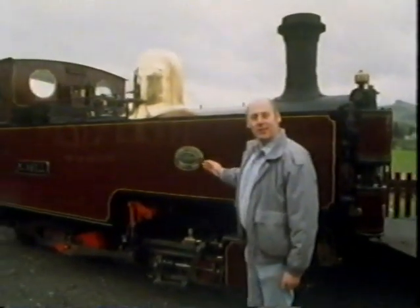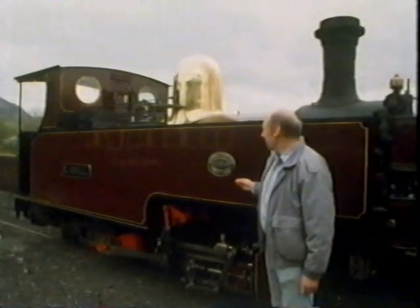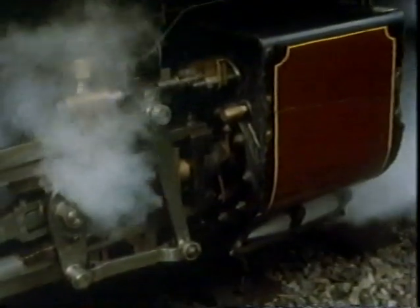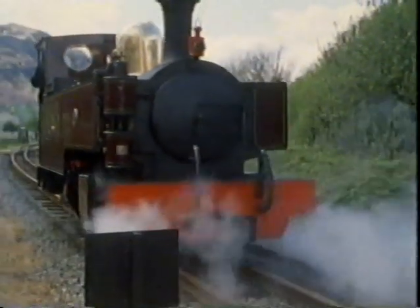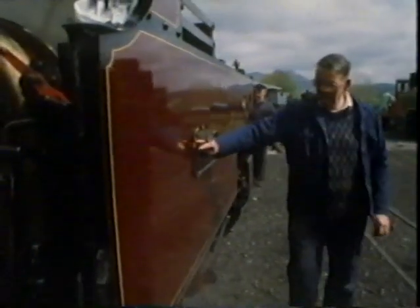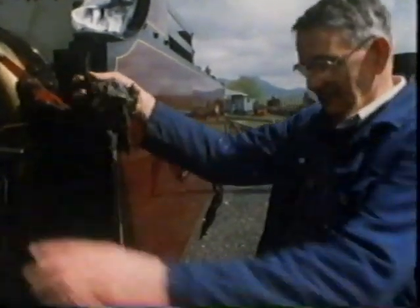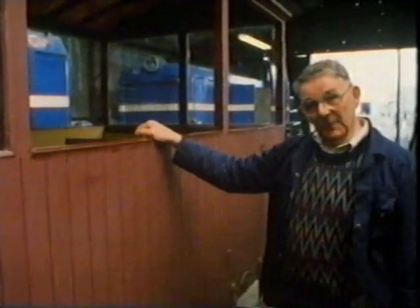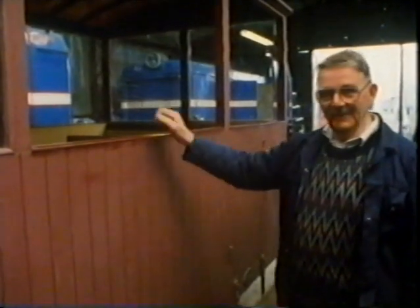This is the sole surviving locomotive from the original Welsh Highland Railway, built in 1906, and this is the flagship of the fleet. Sir Russell was lying at Dinas when the railway closed, and the Minister of Supply took her over, and she went working in an iron ore quarry. That's how she survived. She's 90 years old this year, and my ambition is to see it pounding up through the Aberglaslin Pass with this behind it.